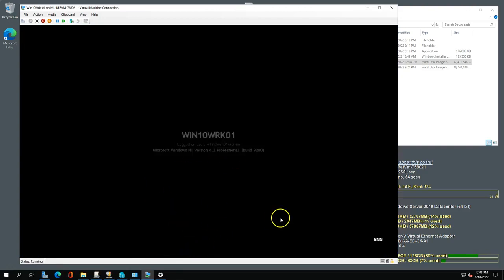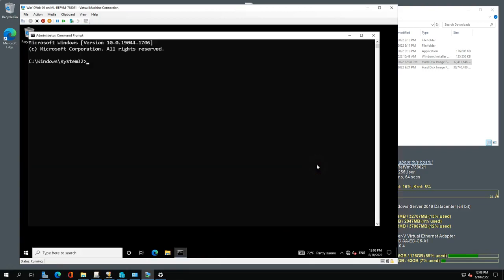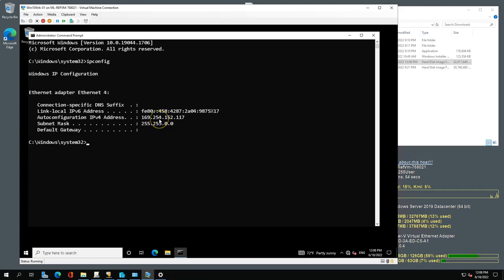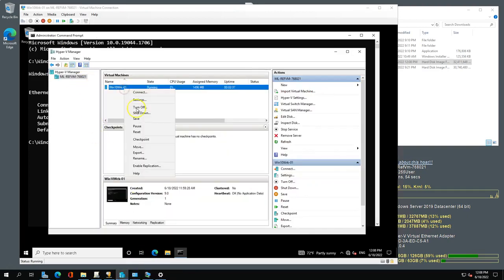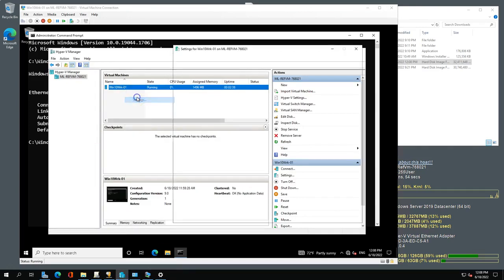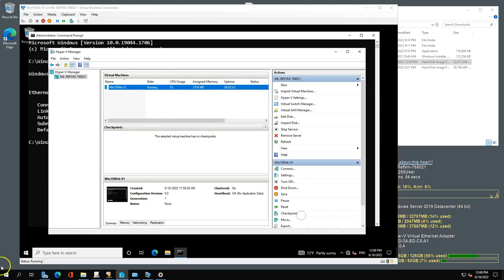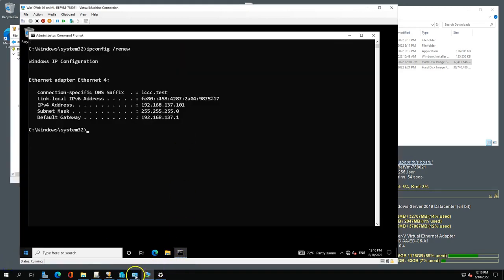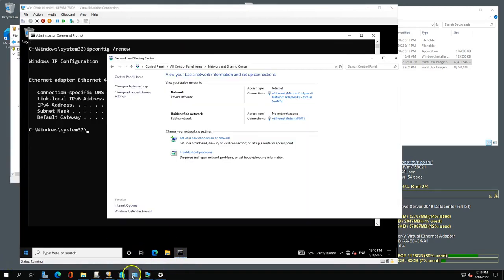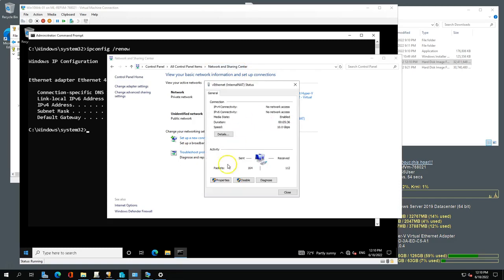Okay, we'll give it a minute to boot up. Okay, 169 address. I think I made this change already, but let's double check. Okay, so the one thing I did forget to do that I just fixed in the control panel, once we added that second network card to Hyper-V, it shows up here, and we needed to configure its properties.